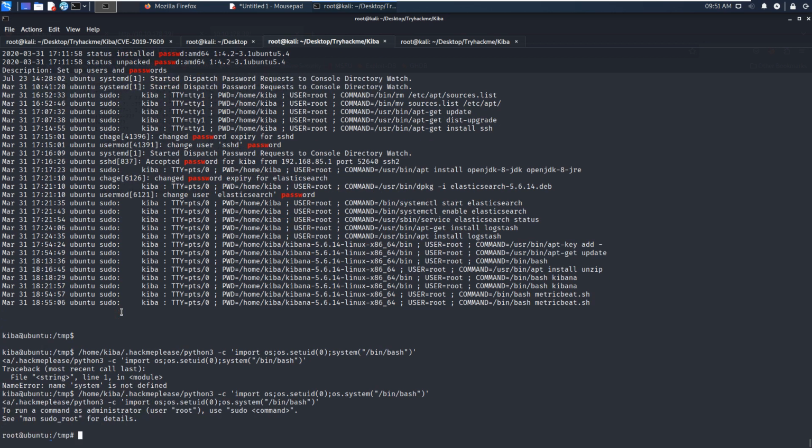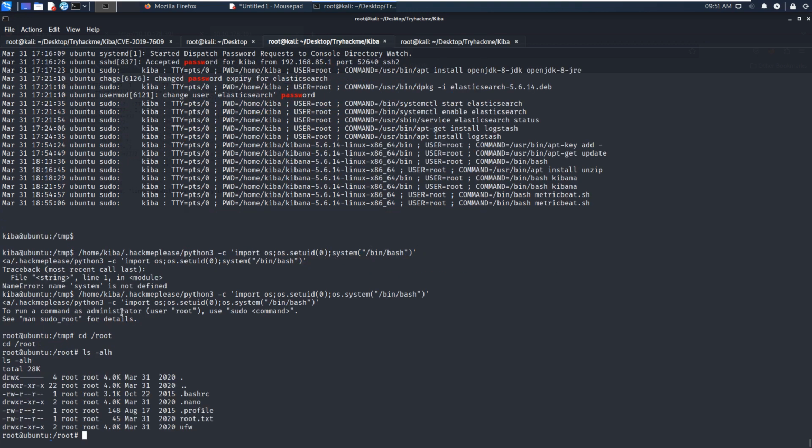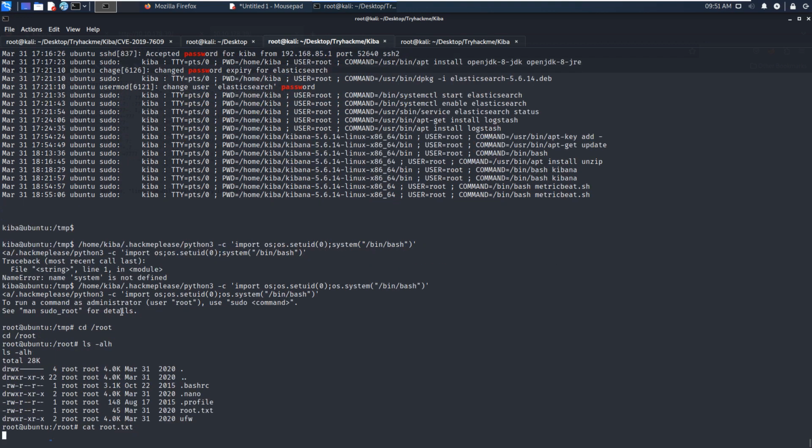Okay, from the banner we can know that we have already become the user root. Then we can navigate to the root directory and cat the root flag without any issue.